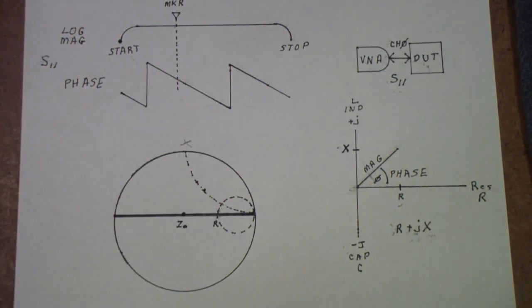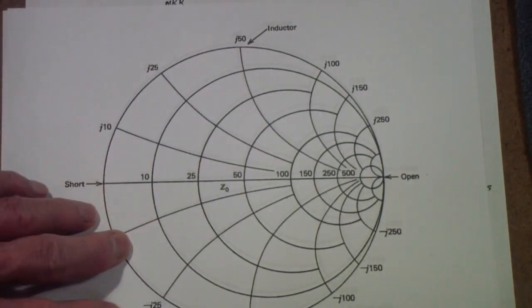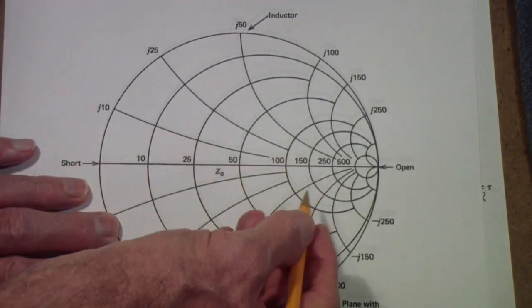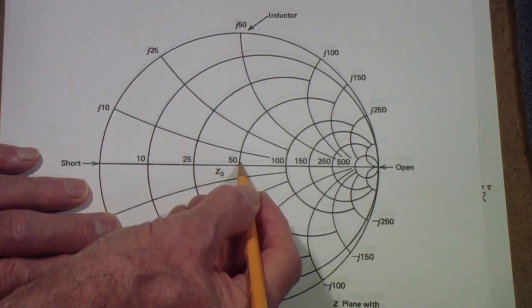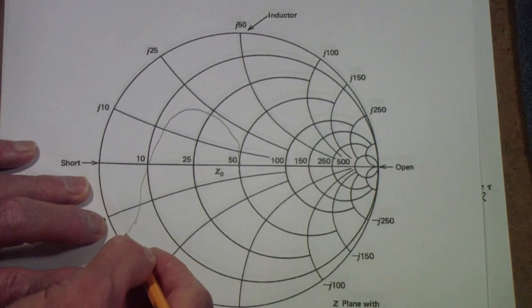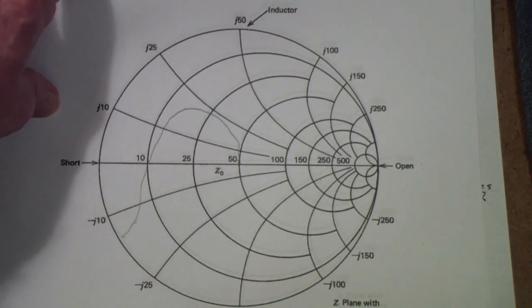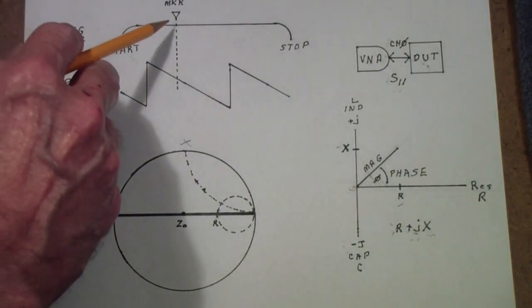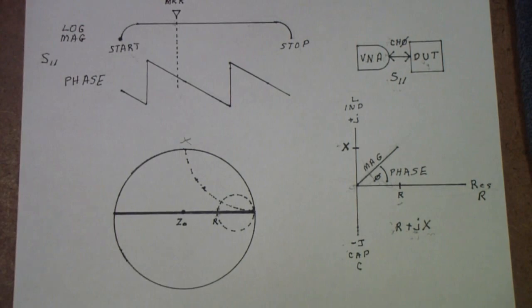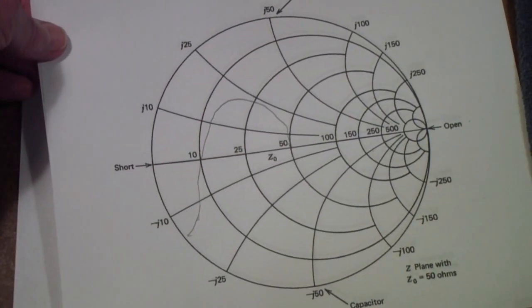So, in a Smith chart, what you might wind up with is something like what we saw at the very beginning of this video, where there might be a whole group of values that are displayed. So, for example, suppose that you have something that starts out at about 50 ohms at some frequency. And as the frequency goes up, it does this. All you're doing is you are showing the magnitudes and phase angles of each of the points along this magnitude and phase readout, but you're showing it on a polar chart.